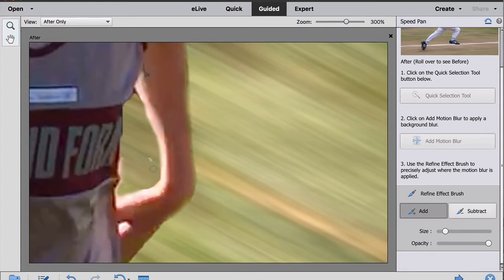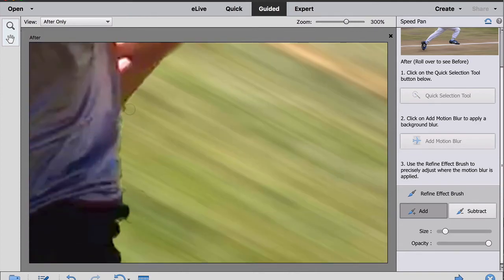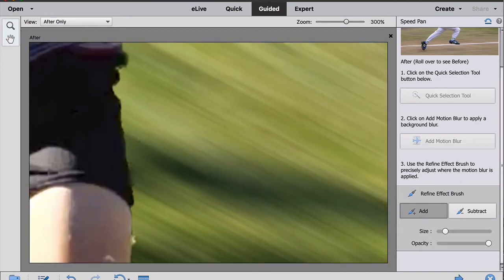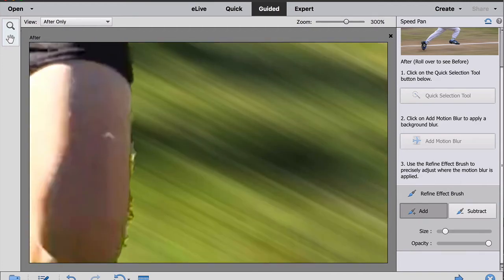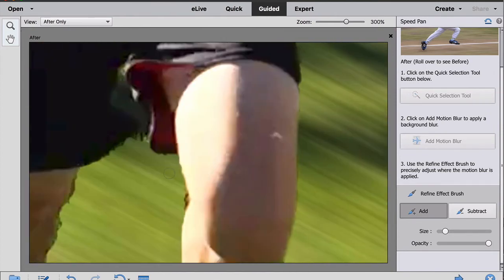This is nice because it's an easy way to fix the fact that our selection wasn't perfect. We can just come in after the fact and clean this up. I just like to go all the way around the edge of the subject with this Refine Effect brush to give us a softer looking edge.